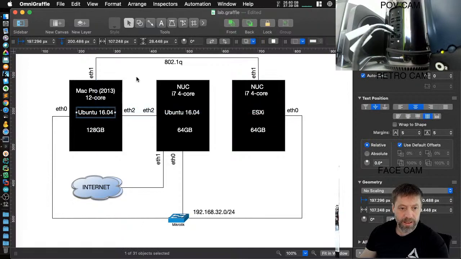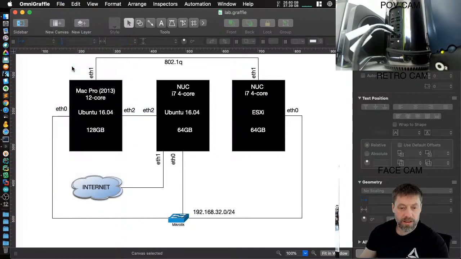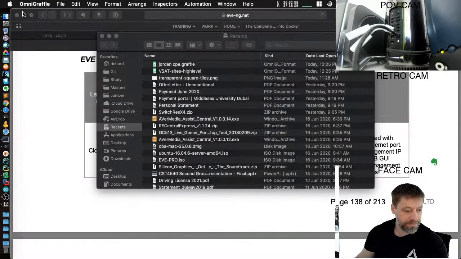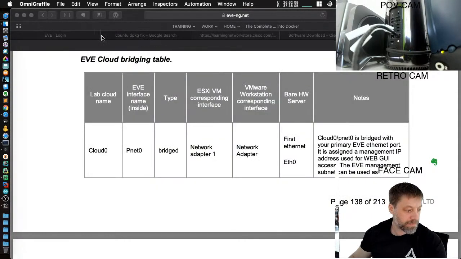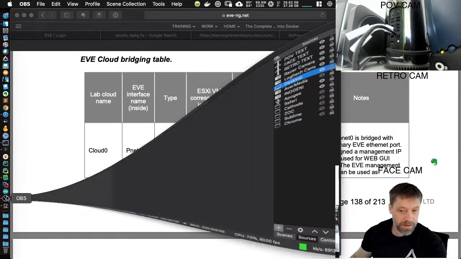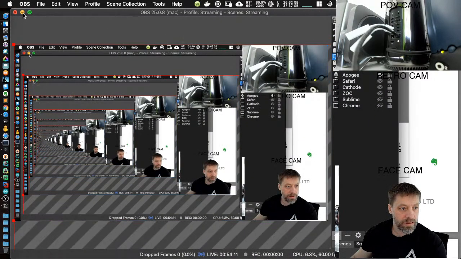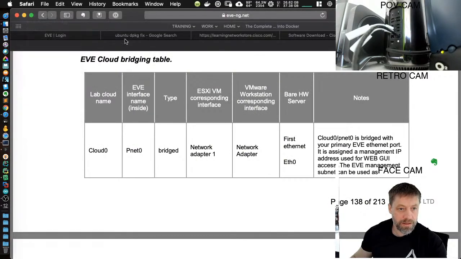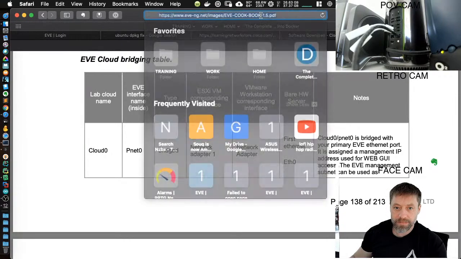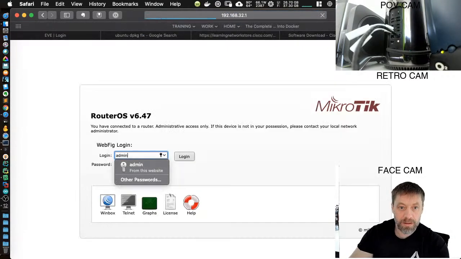What was I going to do? Oh yeah, cable these things up. So let me just save that. So let's cable up the Mac Pro and the NUC. No, let's cable up the NUC and get the internet bit working. That might be a good start. Yeah, we can test that. So let me get rid of that. And let me drop that. Let's see where we are with this. Let's get on to the Mikrotik. This guy.